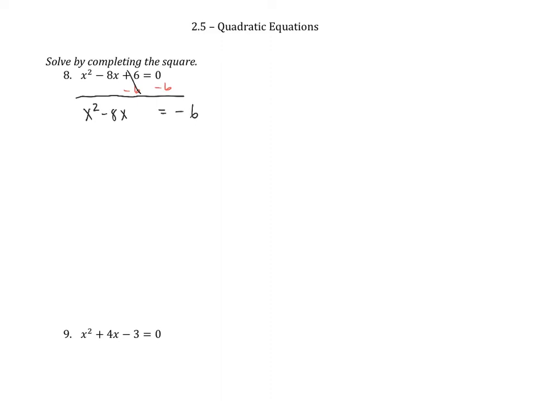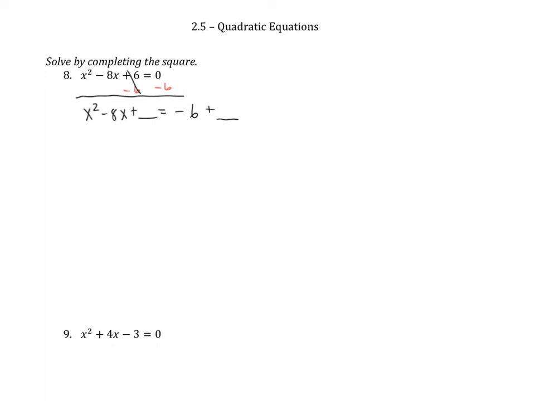Now, what I want to happen is I want the left-hand side to be factorable. I want to be able to factor. If you look at the original problem, I can't figure out two things to multiply to get 6 and add to get -8. So it's not factorable. I want to make it be factorable. So what I'm going to do is add some number to the left-hand side so that it is factorable. In order to do that, I have to add something to the other side as well. As long as I'm keeping it balanced, it's okay to add something to the equation.